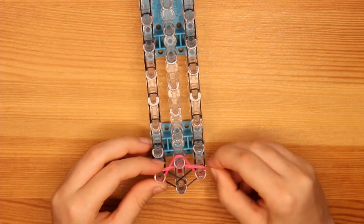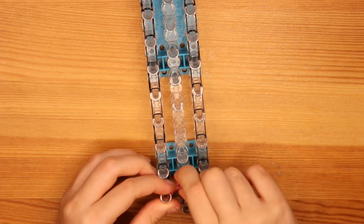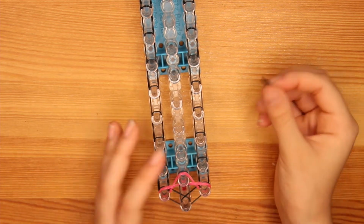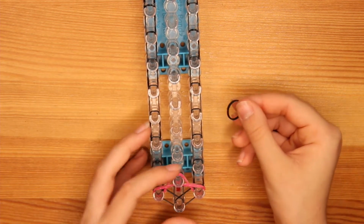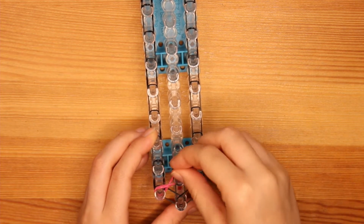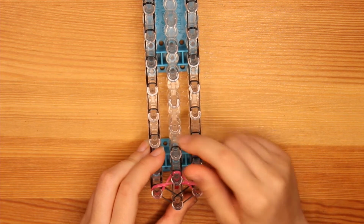So that's pretty much all you have to do to add the bows, to add the center all the way to the end. I'll show you one more time for clarity. So we're going to take one. These are single bands. The ones that just go straight down the middle are border color, single bands. So you're going to overlap where you ended with the pink, that middle peg right here. Then you go to the very next middle peg, okay?